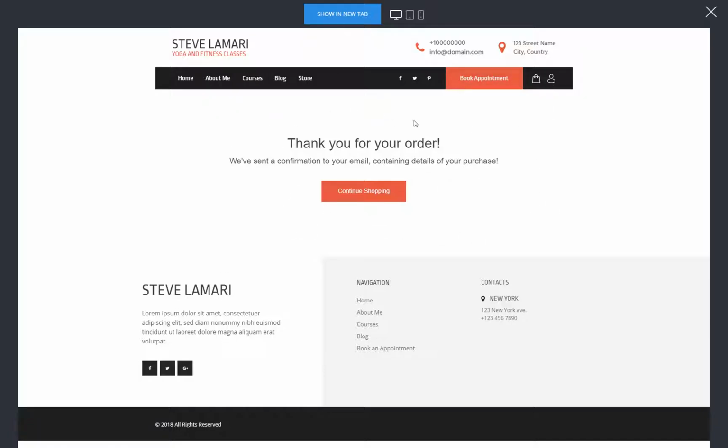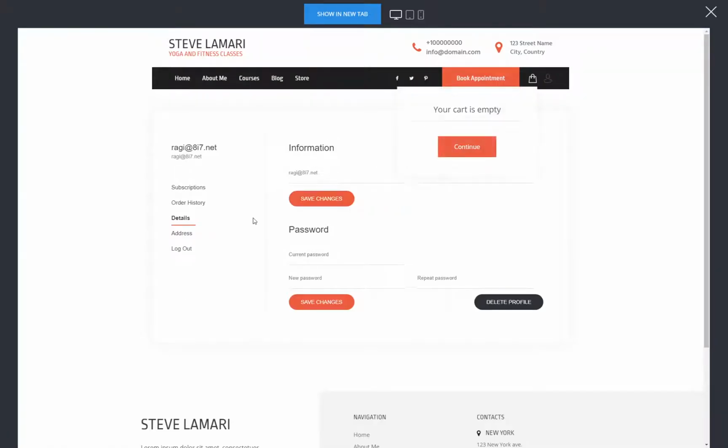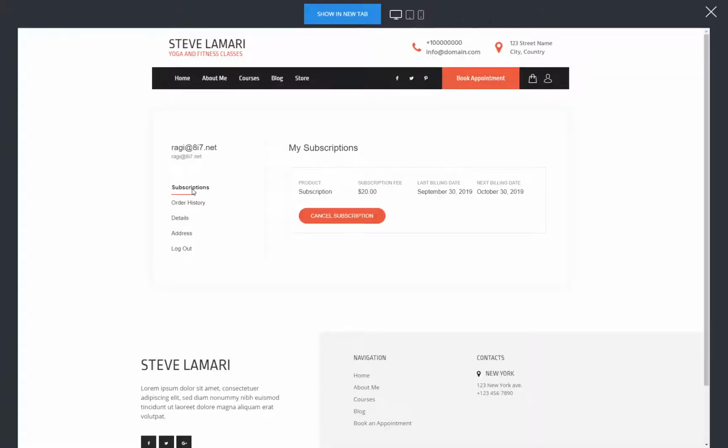So with that subscription, they always had to create an account. As you saw, we added a password. So when they click on the profile, when they go inside their profile, you see that they also have a subscription tab where they can manage all their subscriptions. So once they subscribe, they can cancel anytime from here. So this is why they have to create a profile, and each one of your subscriptions will have this mandatory profile where they can basically manage everything about the subscription.